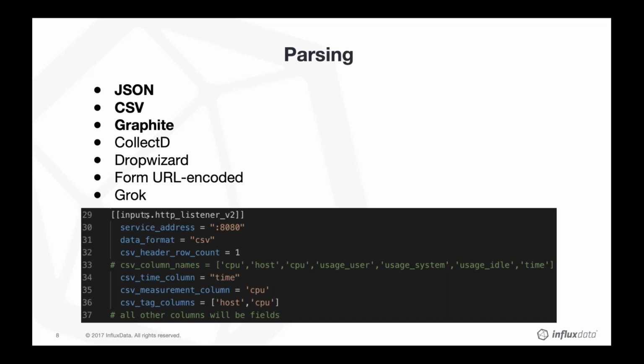And again, if you don't understand what I'm talking about with regard to measurement tags and fields, you will. This is just an example of how you can turn CSV into optimal line protocol, and that's what I've done here. If there is no header, you can obviously, in that commented out line in the middle at line 33, call out specifically what the columns are from left to right. So just an example of one of the many parsing jobs Telegraf can do.